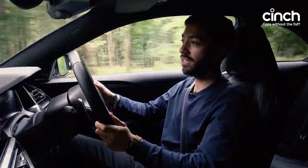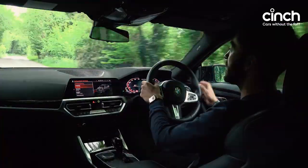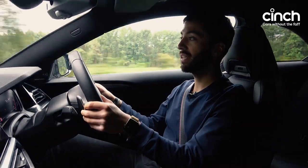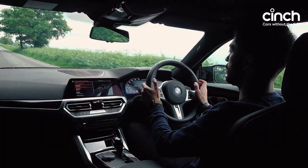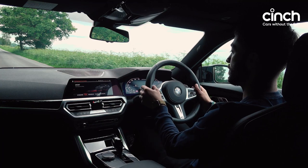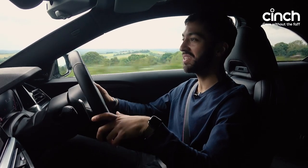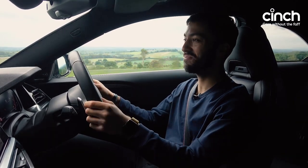You do still have to work it as well. 374 horsepower and 1.7 tonnes isn't light, but it does enable this car to feel quick without being so ridiculously fast that you spend your entire time looking down at the speedo worrying about speed cameras. You can drive it and work out the engine nicely. And because of the four-wheel drive, you don't have to worry about traction. Let's stick it into Sport Plus — so now even the damping's in sport — let's do a start. 4.3 seconds to 62 is the claimed time; I do not doubt that for one second. Zero traction issues on a warm spring day like today. It's rapid.